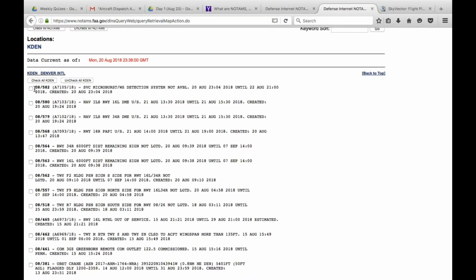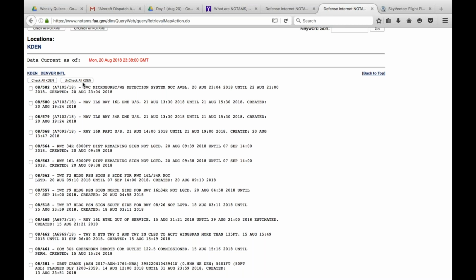But still, the same thing applies. So the 8th month, and this is the 582nd NOTAM that they put out this month. It's pretty typical of a large airport to be putting out a ton of NOTAMs. If we look at smaller airports, most of them only have just a handful of NOTAMs. So then we start looking at these first few letters right here.